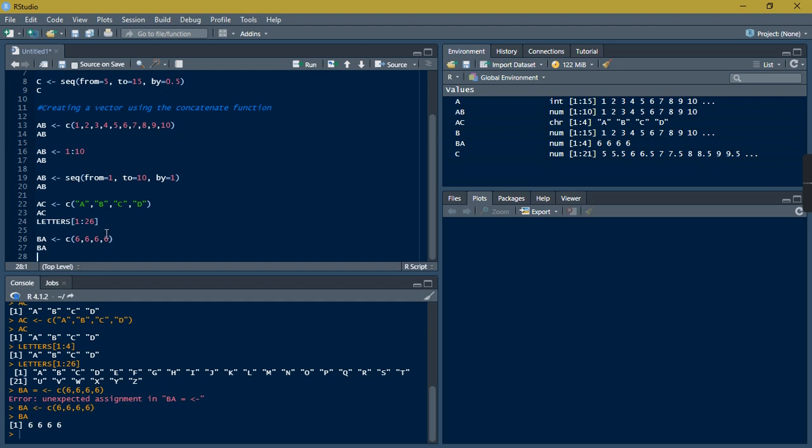4 times. But there is a function that you could just use to tell it to do this without having to write all this down. So let's see how that function works, the rep function, replication function.